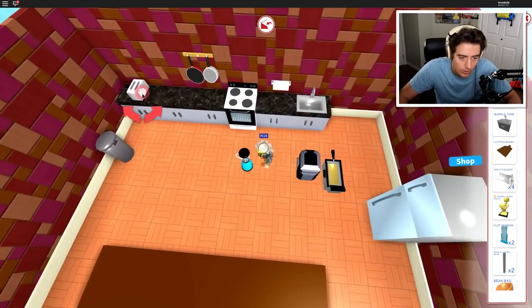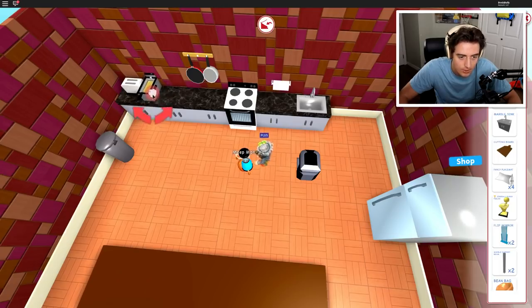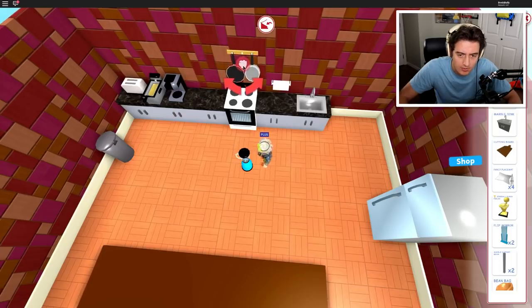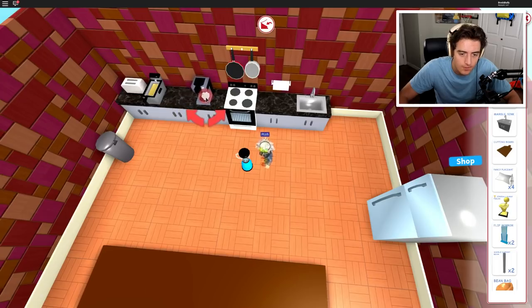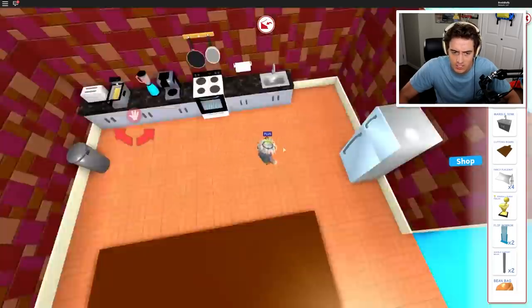If we now go toaster right here, and then, oh man, this deep fryer, how does this work? We gotta go something like this. I don't really know how the whole deep fryer thing works. I don't own a deep fryer personally. This would make more sense to go above here, I would say. So we can probably put that right there. And that way, these can be a little bit more spread apart. Have this nice little blender there as well. Man, this is a good-looking kitchen, I gotta say.